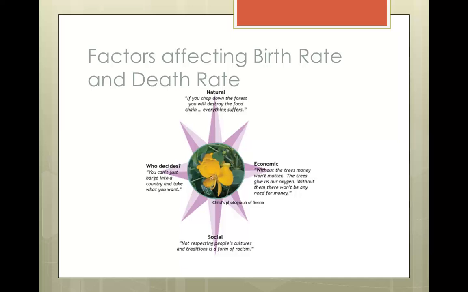Birth rate is similar. There aren't really any environmental factors which affect the birth rate, but economically there clearly are. One of the key things in the UK now is that our birth rate is going down. This is partly due to the cost of bringing up a child, with the average cost of raising a child from birth to 21 being on average £186,000. This means that families in wealthier countries such as HICs like the UK are choosing to have fewer children.